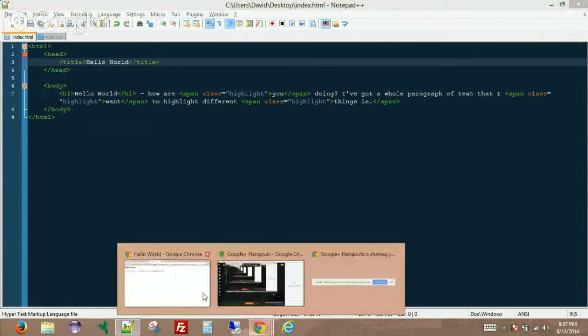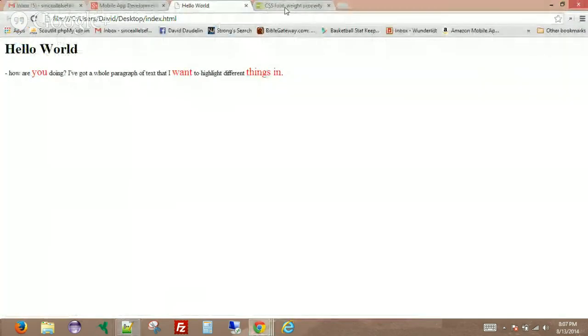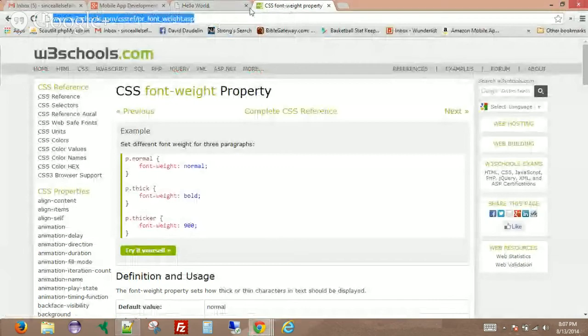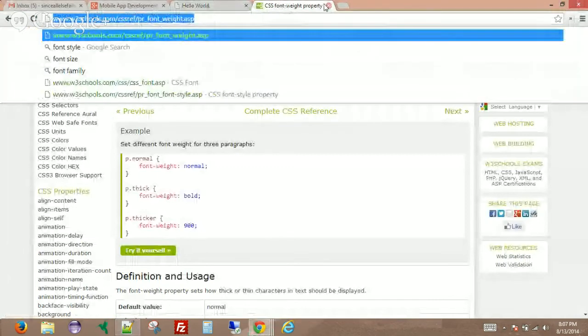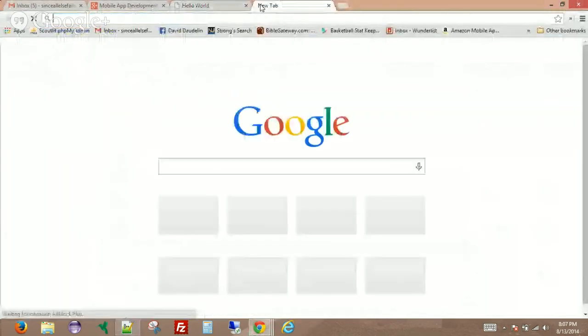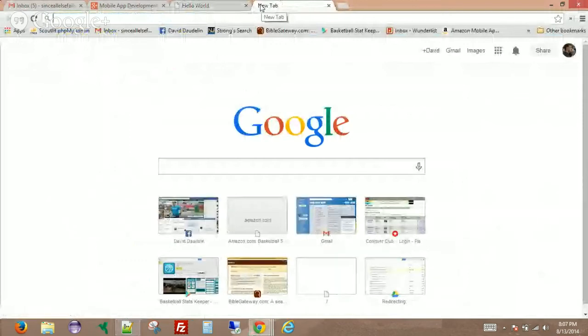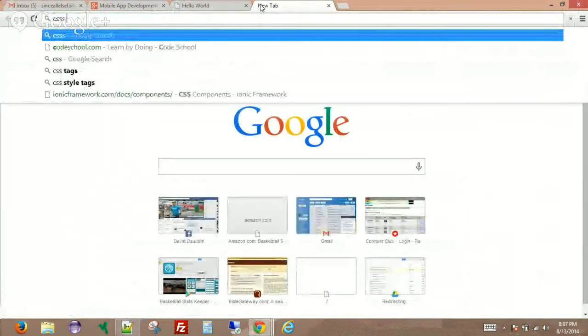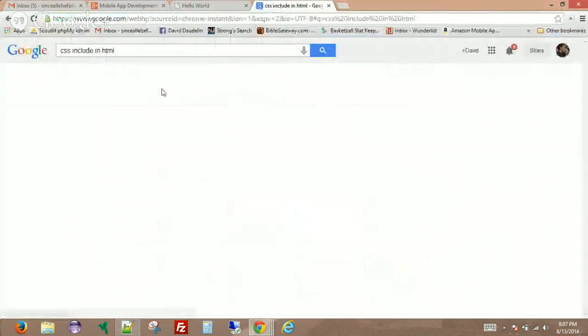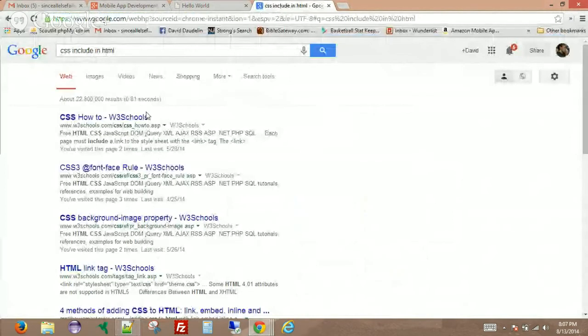First off, I'll do a search for this because I actually don't remember the specific syntax. I'll just look up CSS include in HTML. And CSS how to.